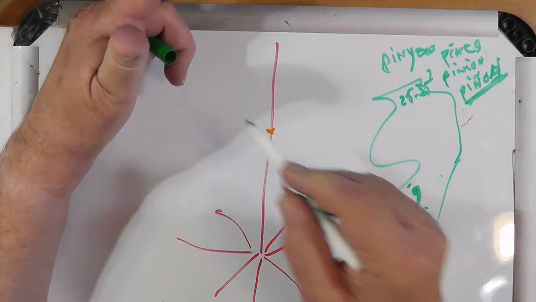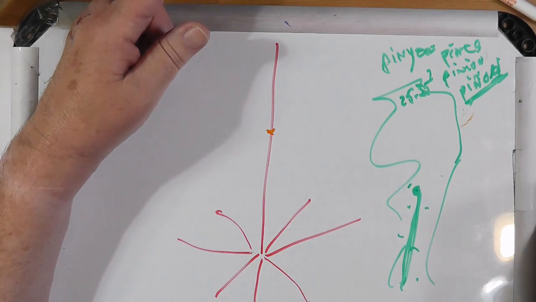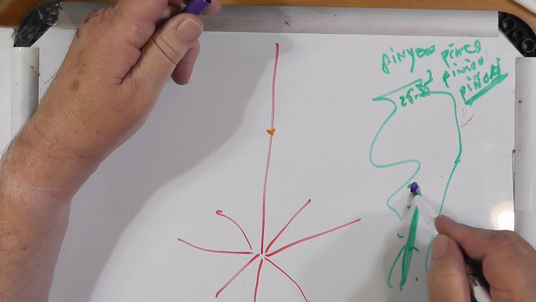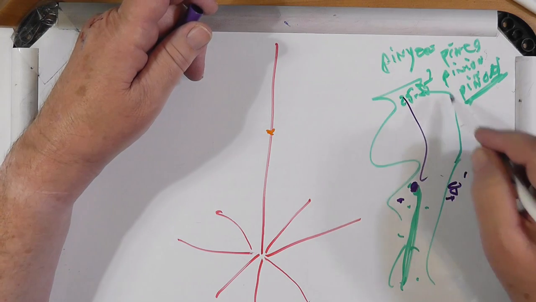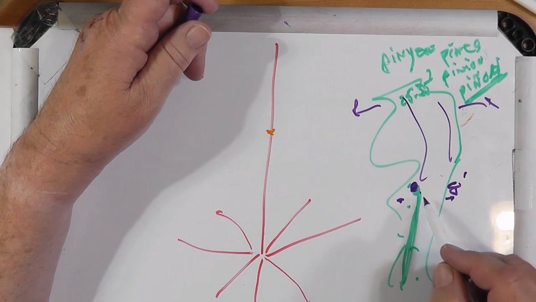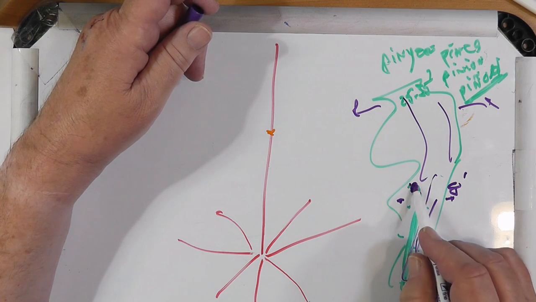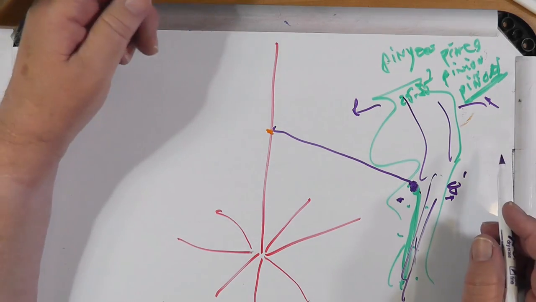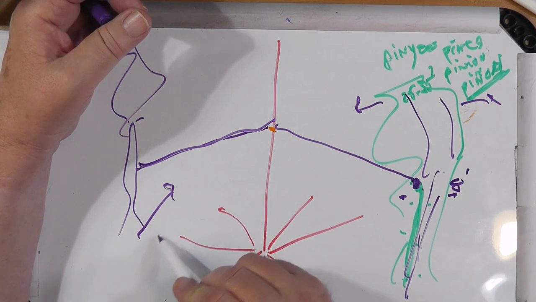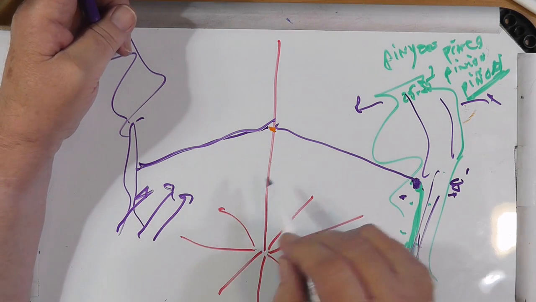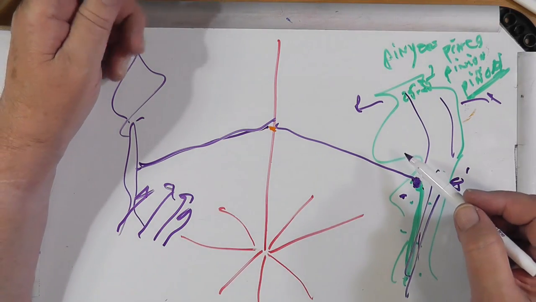If you attach the guy rope here at about the eight-foot point, the tree sways very little at this point. It does all its swaying up at the top. Hardly sways at all down here, this is just solid wood. Go from there to your guy point. And this is what we did with our DX Commander to the trees. And then that way, people, deer, passersby, pinion nut collectors, whatever, can walk under the thing without getting grotted by it.